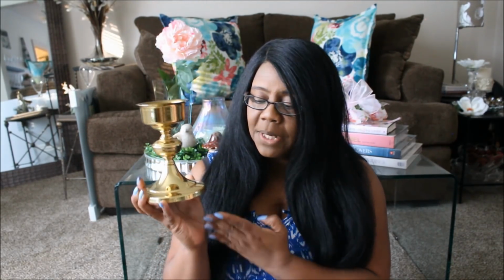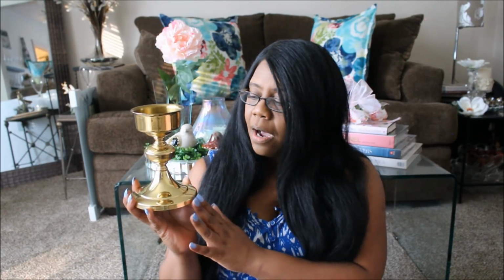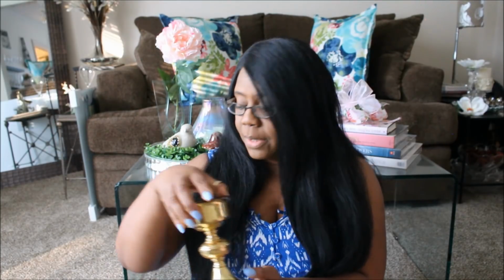And this one is like a really bright brassy kind of gold, and they had this marked for 79 cents. 79 cents. And you can put like a pillar candle or a taper candle in there. And I love picking up pieces like this because even if I don't like the gold, because I don't do a lot of gold in my house, I do a lot more silver and pewters and brushed nickels and brass and stuff. I mean, bronzy like stuff. I can paint this. And for 79 cents, I'm not going to find something this sturdy and this nice and ornate anywhere. So yeah, I picked this one up.